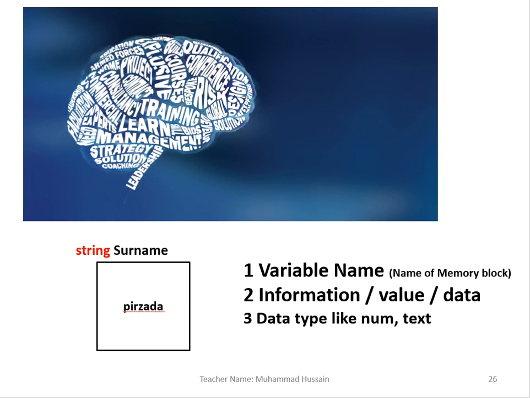In our brain we have a lot of data. One we have mentioned here, the text type of data. Another we have is the number type of data. So we have to replace this string with integer. It means that now this variable can store only number data, no more. If I write here Sultan or Imran, anything, or I write here Misal Pirzada, it is incorrect, because you have mentioned integer here and you are giving data Pirzada.